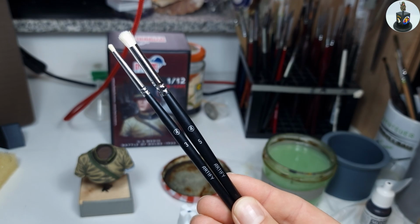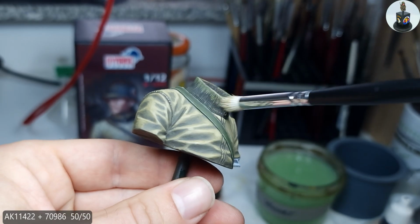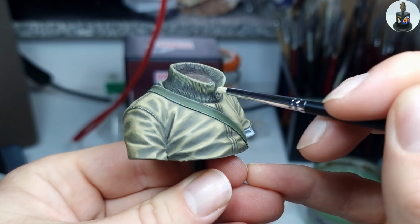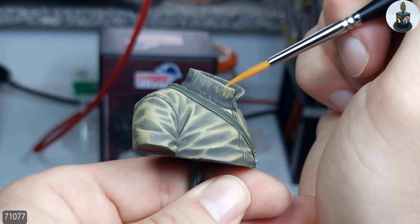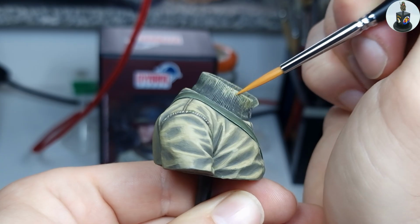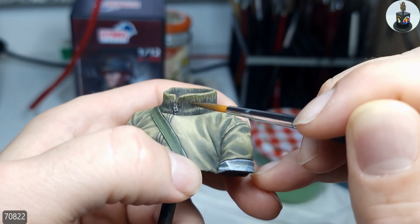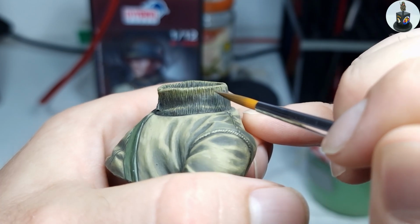Next I grabbed these two dry brushing brushes and with some lightened up paint worked out the highest spots of the collar, what would catch the most light or show the most wear and tear. And with an orangish glaze I gave these areas a bit more color again, as the result after the dry brushing came out a bit too greyish for my taste. As a last step for the color, I used heavily diluted dark brown paint again to do a kind of pin wash to emphasize the grooves and get them dark like they should be.